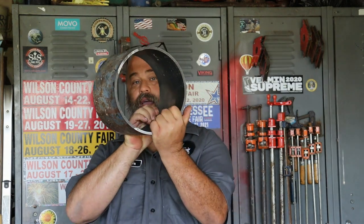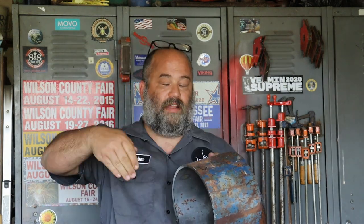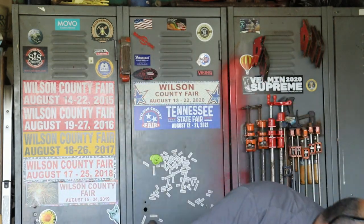Now, if you remember when I made that first set, I was taking the rounds that I cut off of the tank and slicing them with an angle grinder into rough size, and then I would hammer them flat a little bit, and I ended up taking some angle iron and clamps to try and press them a little flatter. I don't do it that way anymore.